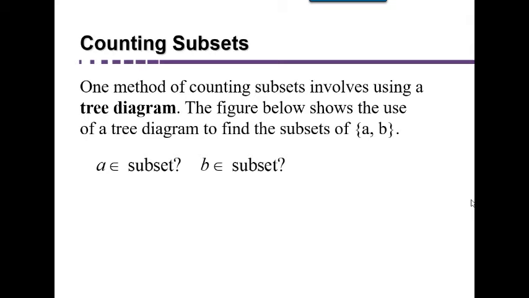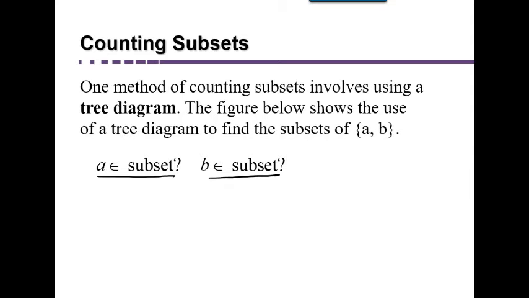All right, now that we've defined what subsets and proper subsets are, we're going to talk about how to count the number of subsets of a given set. One method of counting subsets, what we're looking to do is to come up with an organized way of counting how many subsets there are, and doing that without overcounting, counting anything twice, or undercounting.